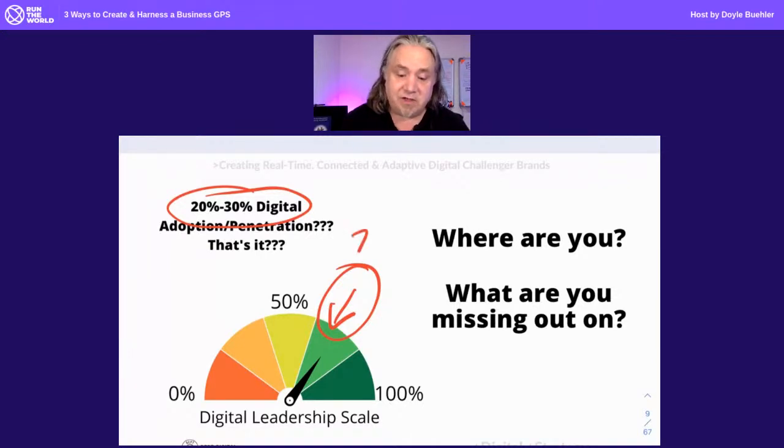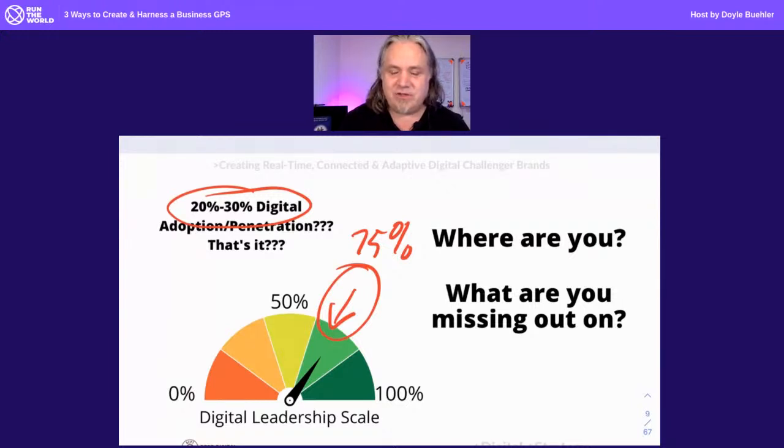I'd love it if we can get to 75%. That's one of my personal goals as well. And that's why I do a lot of this stuff, is let's get these businesses up there. This is the 21st century, right? And we don't have flying cars yet. We've got spaceships that can go up to space and land backwards, which is pretty cool. But we're in the 21st century. We really need to push the envelope here as well.